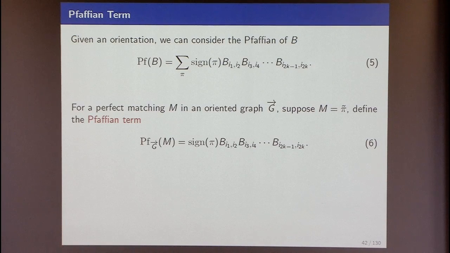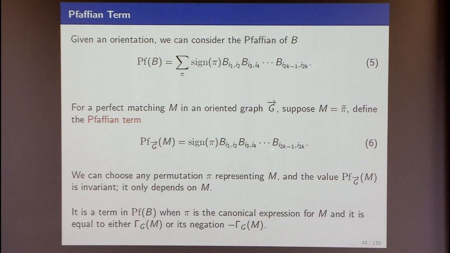And now you can think about the Pfaffian of this matrix B, which is designed for the modified or oriented graph. The Pfaffian for any antisymmetric matrix is well defined, so this is the Pfaffian. And you can think about this Pfaffian and think about an arbitrary term. As I mentioned, you can write down the term for pi whether or not it satisfies the stipulation. It doesn't matter. As long as the matrix B is antisymmetric, you can write down the term for any permutation representing the partition.